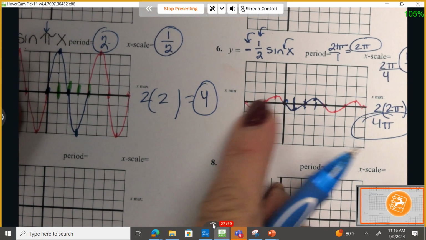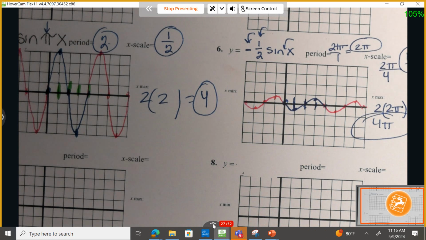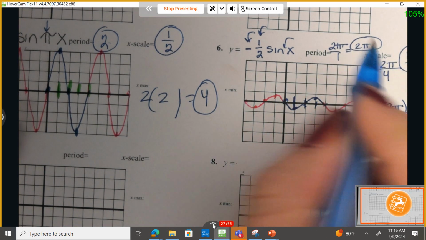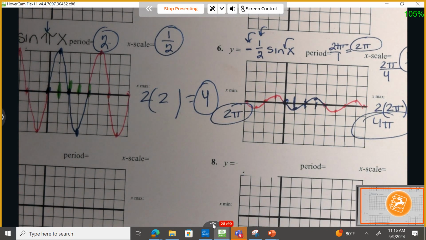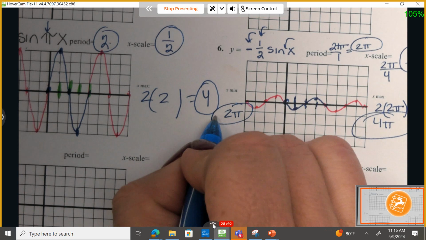Now I just did 1 cycle to the left. Is it going to be like that for you? Yes, 1 cycle for all these to the left. What is 1 cycle? But why would it be wrong if I just put down 2 pi? I have to do something else with it. What do I have to do? A negative because I went to the left.